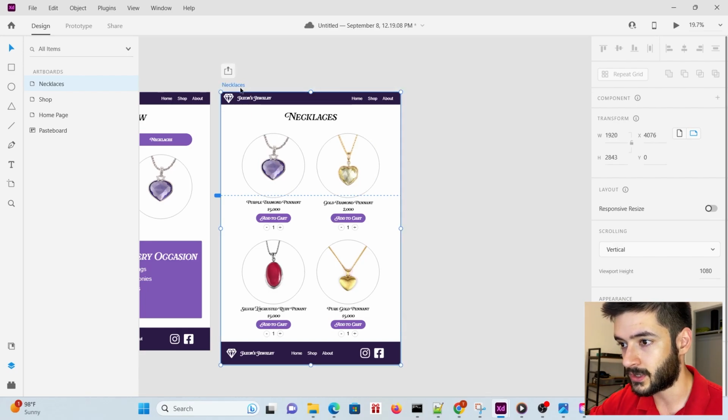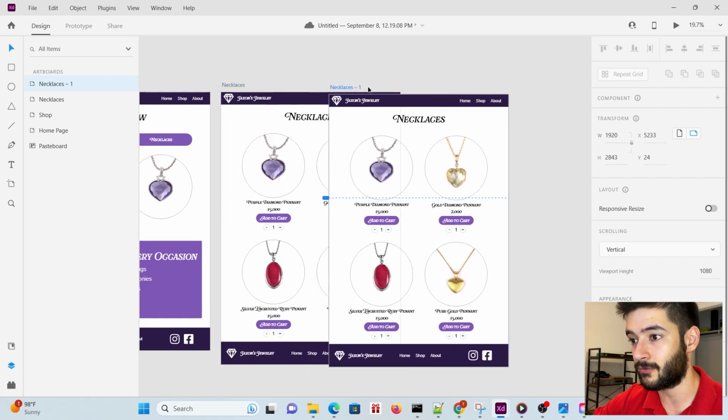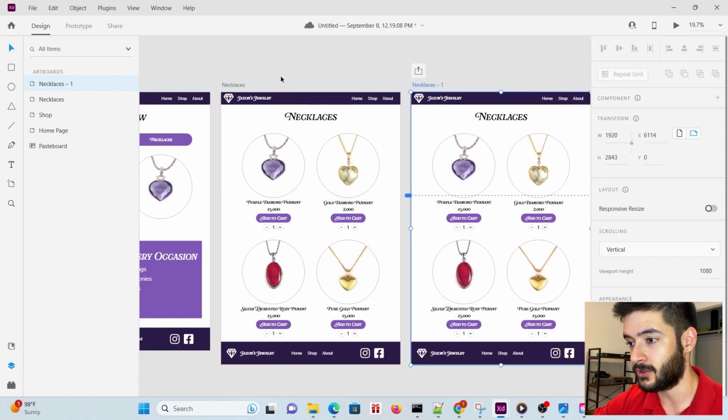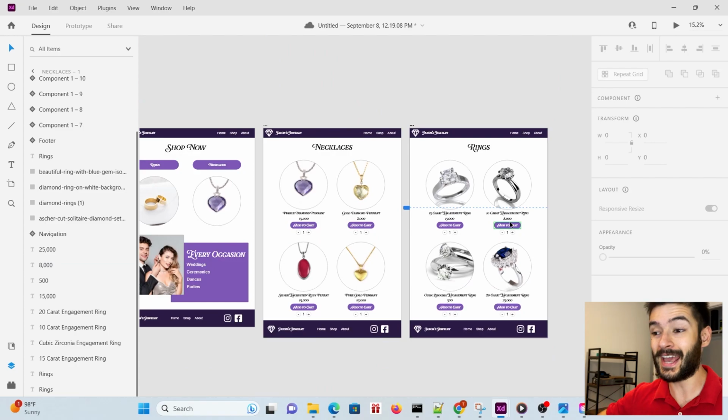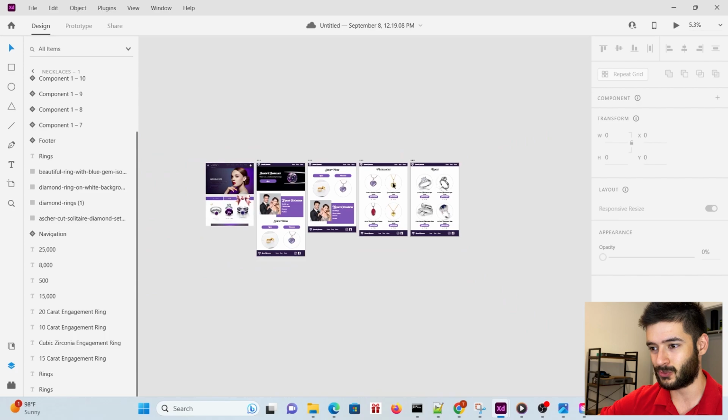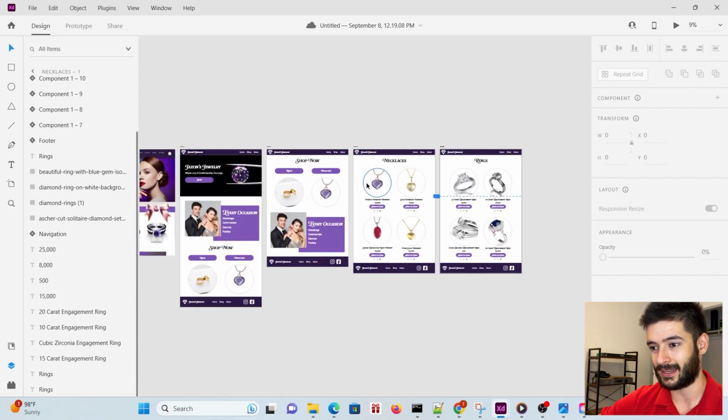Now what we're gonna do is copy this page over, and I'm going to do the same exact thing for the rings, and then I'll get back to you guys when I'm done with that. All right, guys, now we have our necklaces page and our ring page with all of our jewelry, images, prices, names, and add to cart feature. Something that I just realized I forgot to add, and here's where your parent components are going to come in handy, is I forgot to add a cart icon in the top right of the website.